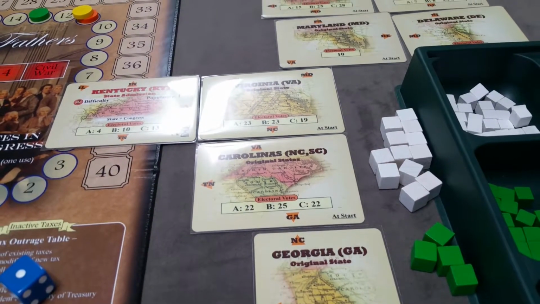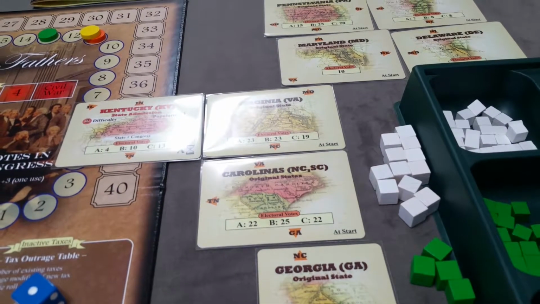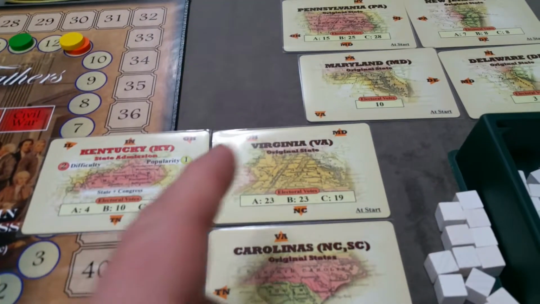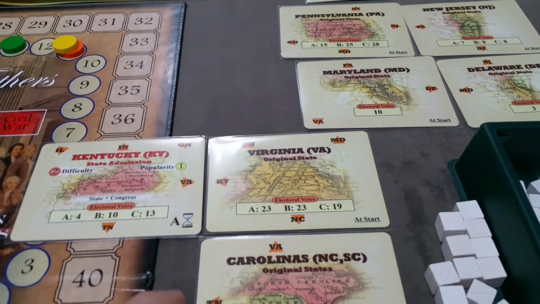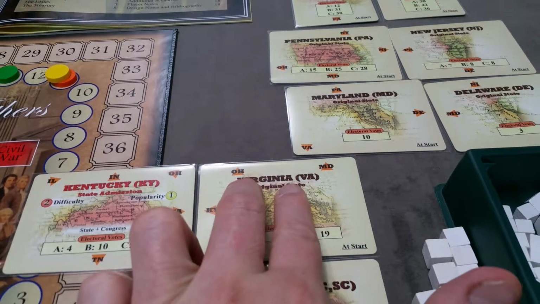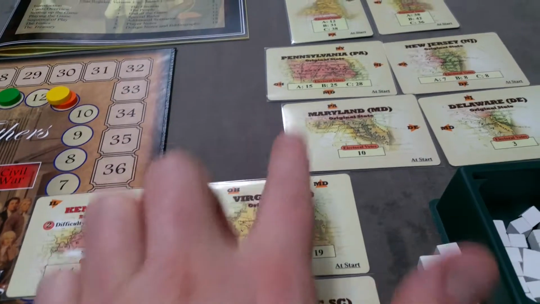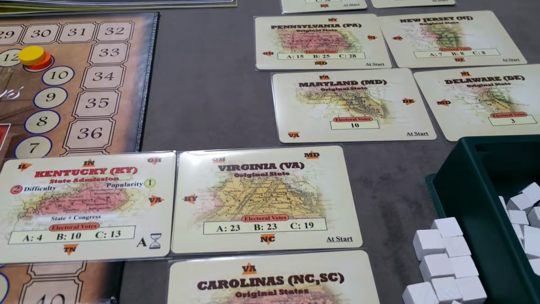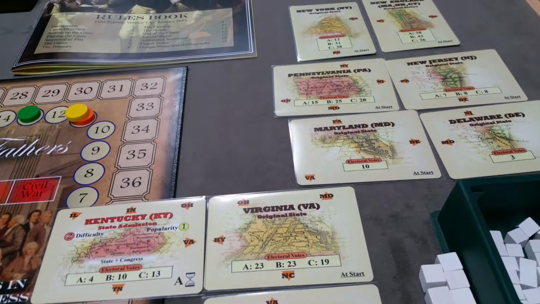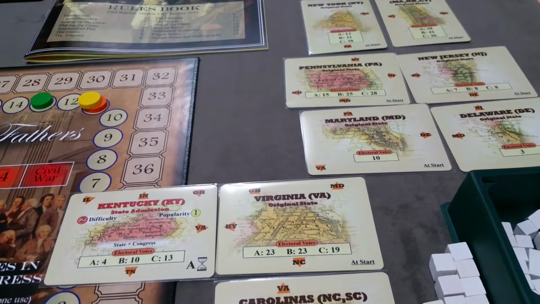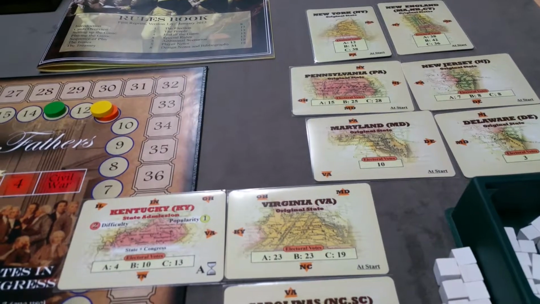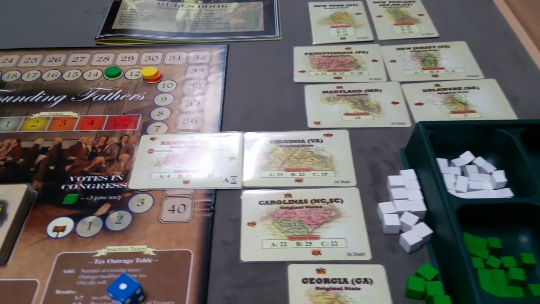In terms of placement rules, the president's first placement must be their home state or as close as possible. So if George Washington is trying to place in his home state of Virginia, that's where he has to place. If, for example, maybe the other party went and locked up that state, he would have to place as close as possible to that state. The vice presidential first placement also has to be in their home state. If they're unable to place in their home state, they have to place in a state adjacent to the president. And if they can't do that, they've got to place in an unattached state.